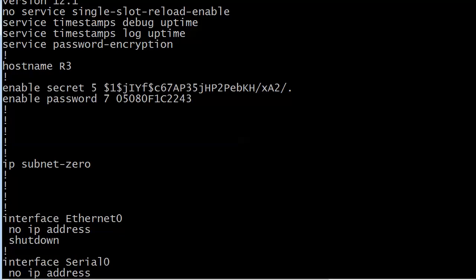A couple of notes here, one obvious and one not so obvious. If you attempted to actually type this string in for the enable password, I see people every once in a while, I like to mention this, and I know you're already nodding your head, come on, Chris, I knew that. But they take it very literally. Don't take these strings literally. If you're prompted for the enable secret password and you start typing in $1, $JIY, that's not going to work.